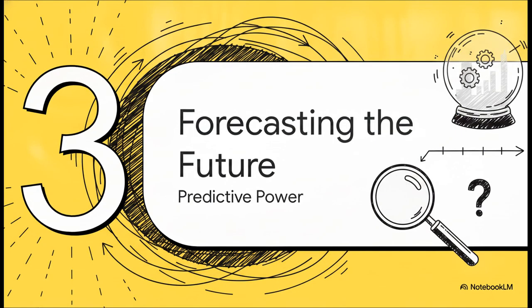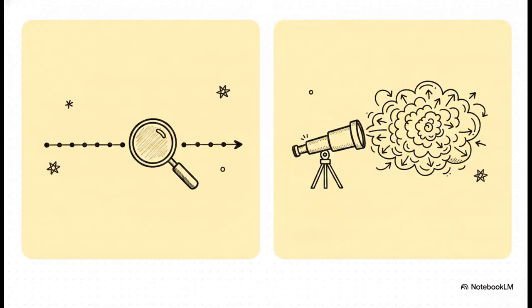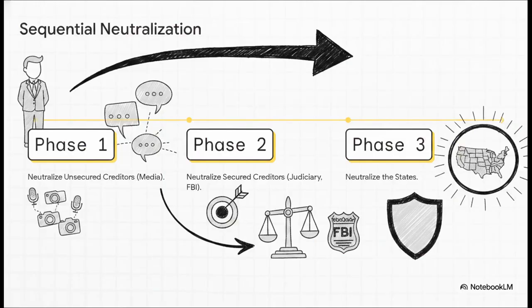Okay, so if it's a powerful, albeit somewhat flawed lens for looking backward, we move to Section 3, forecasting the future, to test its predictive power. The text emphasizes a really crucial difference here between retrodiction and prediction. It is one thing to neatly map out historical data when you already know how the story ends. It is an entirely different beast to successfully forecast future behavior in a highly dynamic, wildly complex political system filled with variables that literally no one can control. The model actually tries to do this, though, through a roadmap it calls sequential neutralization. Borrowing heavily from that bankruptcy metaphor again, it outlines a chronological timeline.